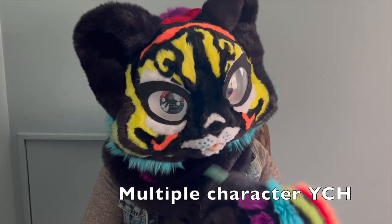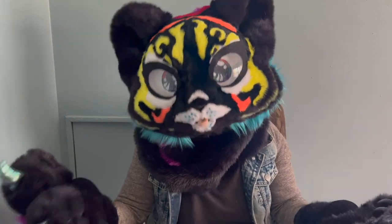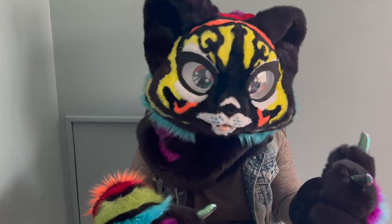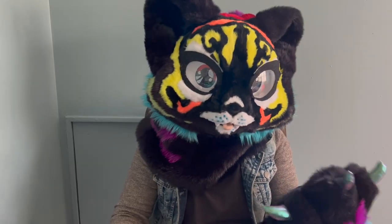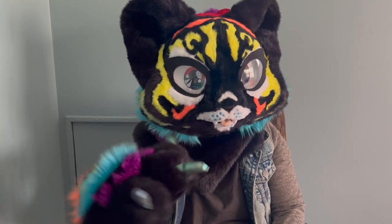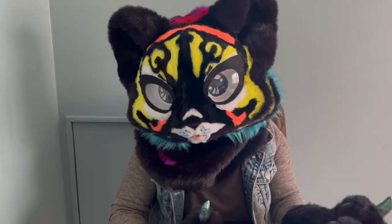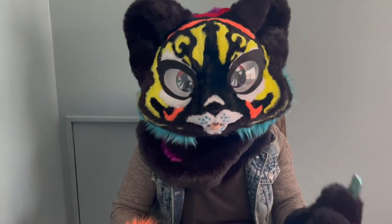The third type is the multi-character one, where multiple characters and slots are offered in the auction, allowing two or more characters to be drawn together in a predetermined scene and pose. Multi-character auctions typically run exactly the same as single-character versions, but with multiple people bidding on multiple sections. Certain sections might be more desirable than others, so those spots may be more expensive. Keep in mind that you may end up having your character drawn with complete strangers, and you may run the risk of being drawn with someone you might not like. If you have multiple characters, you can bid on multiple slots to be featured together. Also keep in mind where you're bidding — if you want the focal point of the piece, you're going to pay for the focal point of the piece.